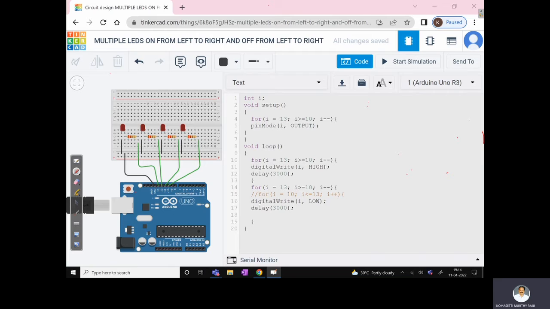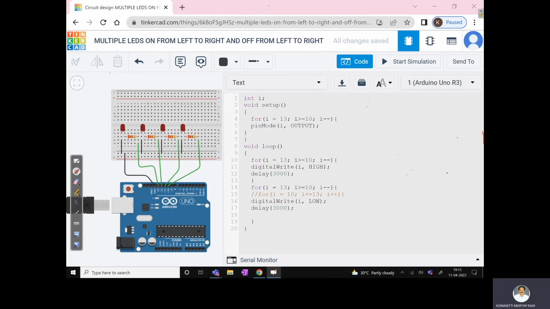Again, the i value changes from 13, 12, 11, 10. In that case, the LED is in on condition. i is HIGH, delay is 3000 milliseconds. Therefore, multiple LEDs on from left to right.